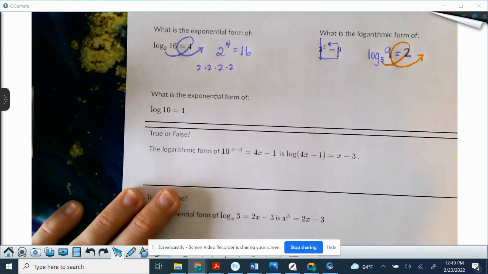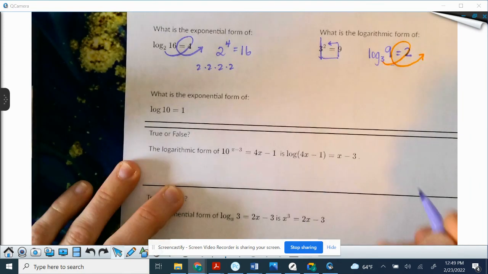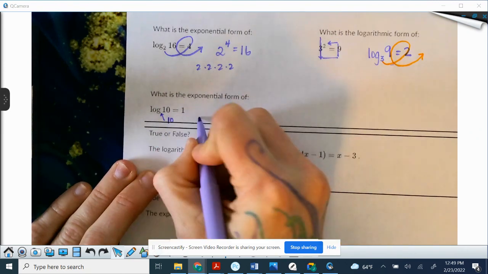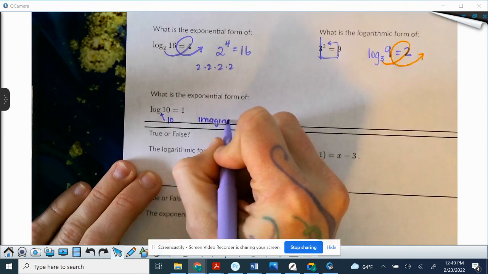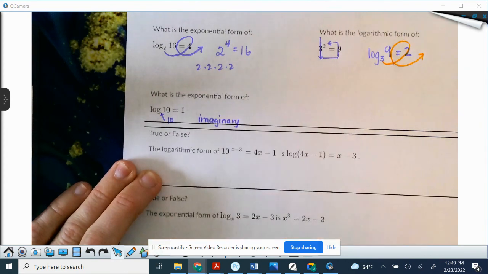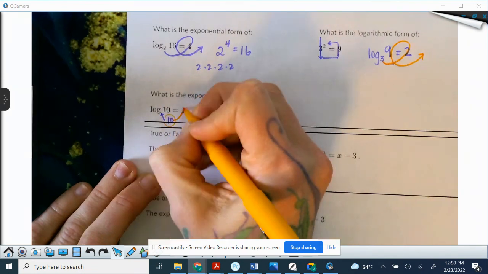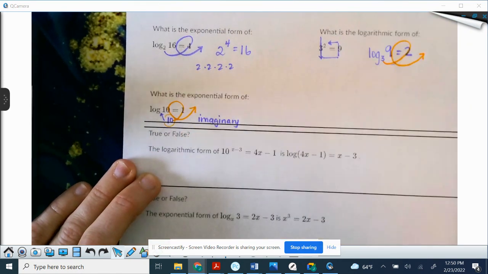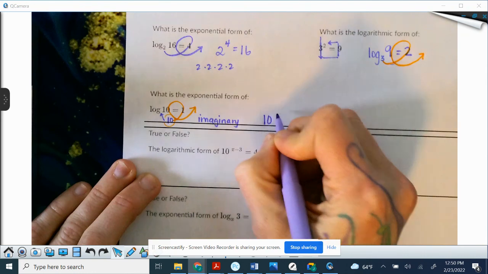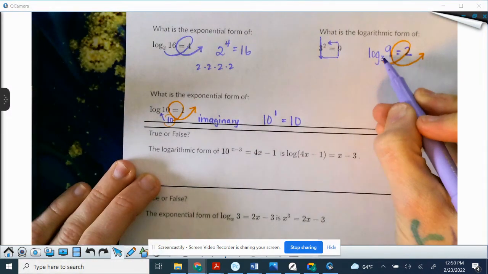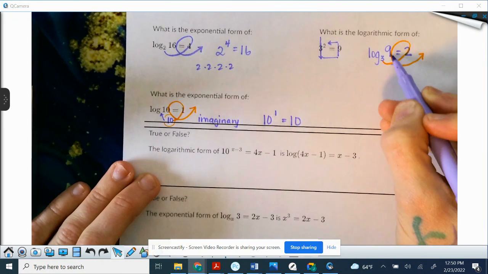What is the exponential form of log 10 equals 1? If there is nothing in the basement, quote unquote, it is an imaginary 10. So imaginary 10, kind of like the 1 in front of your x or any variable. If there's not a number in front of the variable, it is a 1. Here, if there's nothing in the basement for log, it's assumed that it's a log base 10. So in this case, we're going to still take our base number, go grab our exponent, come out with our output. And so that's saying that 10 raised to the 1 power is 10. And that's what logs are saying. What is this base? If it's raised to this, it's going to give me this back out.